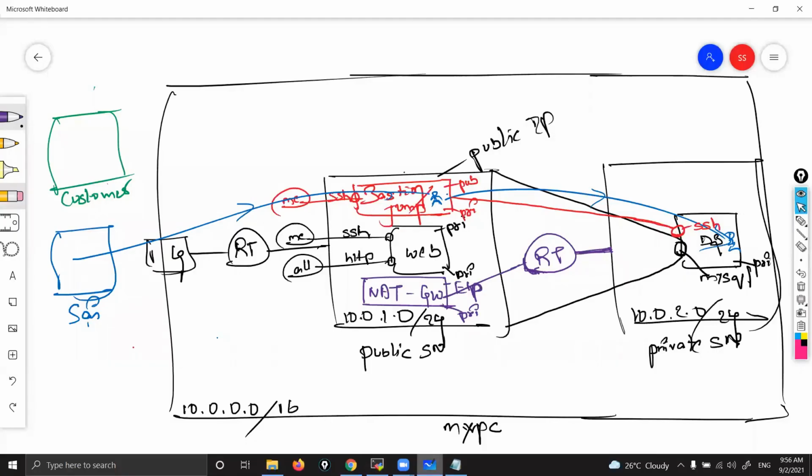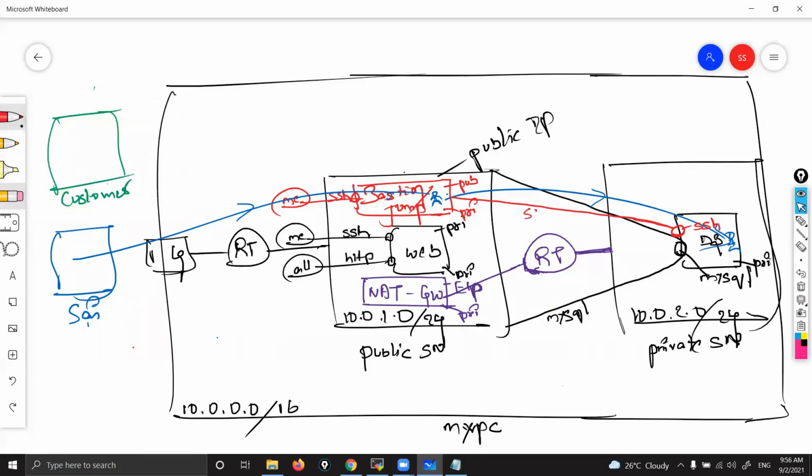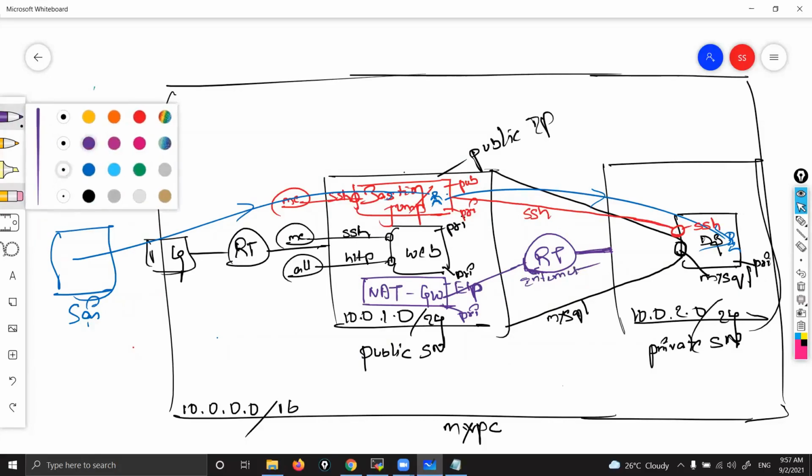So here, three connections are very, very important, guys. The first one is the black one, that is MySQL. The next one is the red one, that is SSH. And the third one is internet. These three are very, very important. Let me write here.